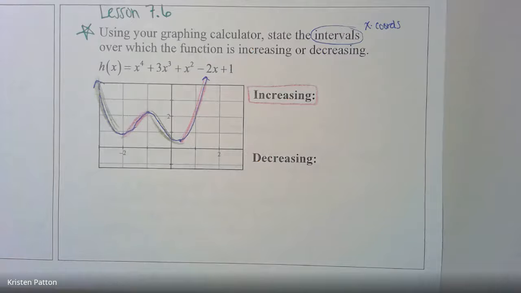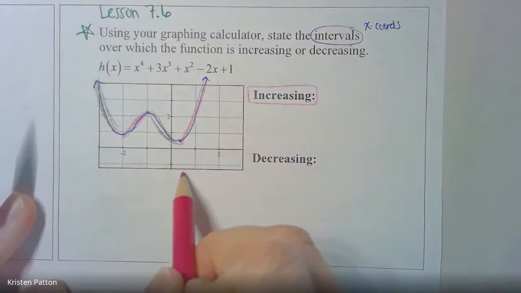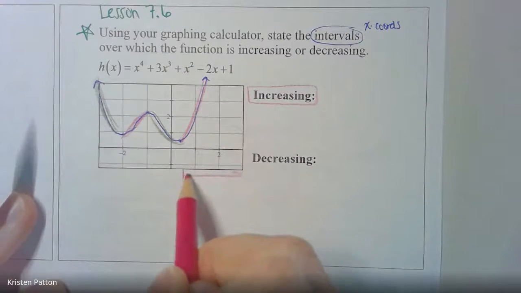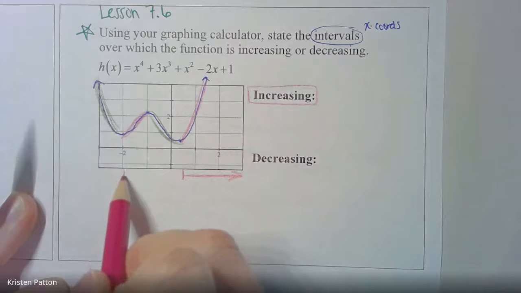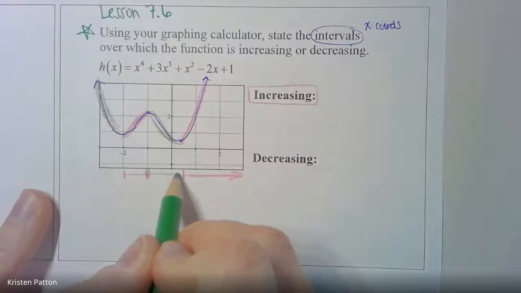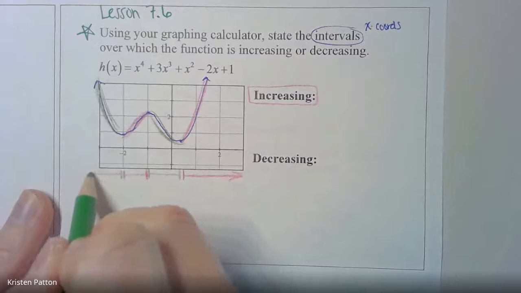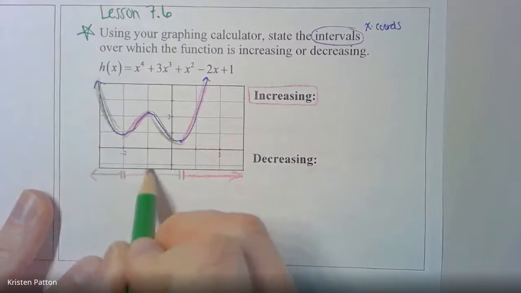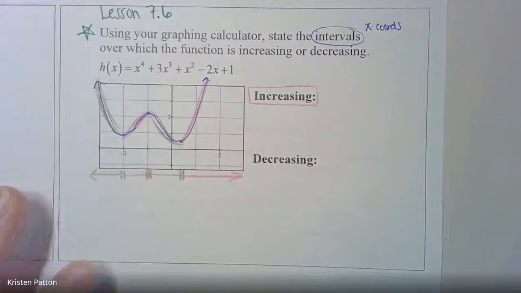Some of you are going to be fine without doing this, but again, I think a lot of you prefer or found it helpful to translate this information down to the bottom of your paper. So just kind of show where it's increasing and decreasing, because then it starts to resemble that number line that we really like. Okay.